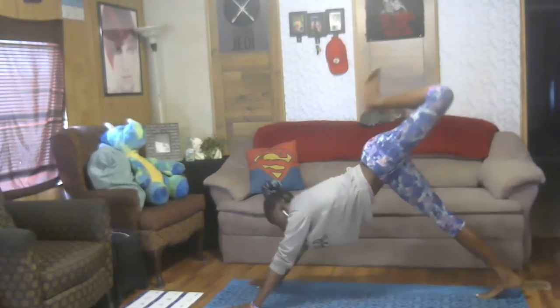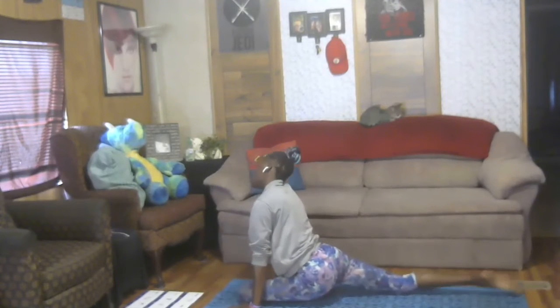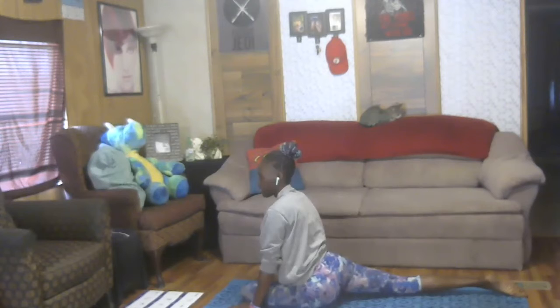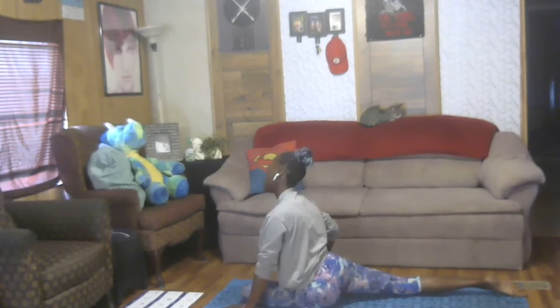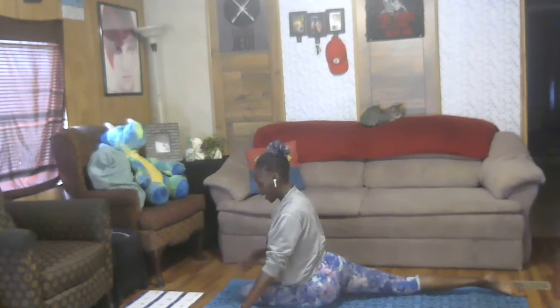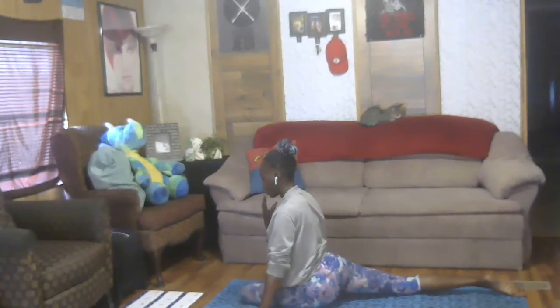Good. Bring that knee all the way through for pigeon on the other side. Relax that foot down. It's active. Do whatever adjustments you need. And square that chest to that knee. We're still nice and tall in that torso. And we're breathing.